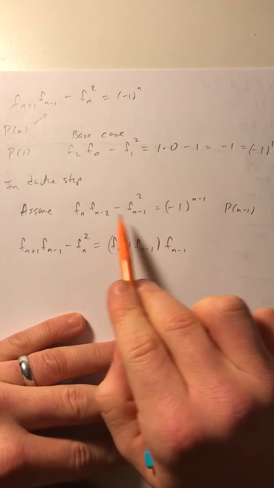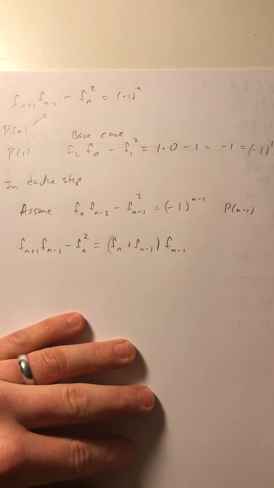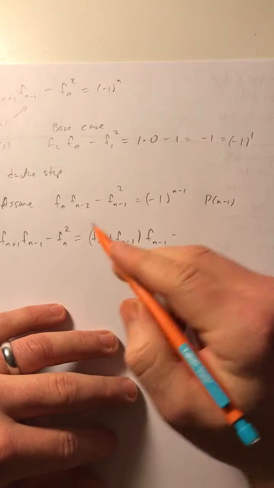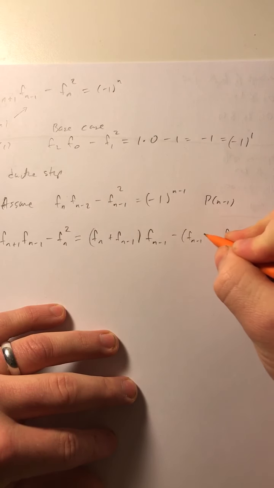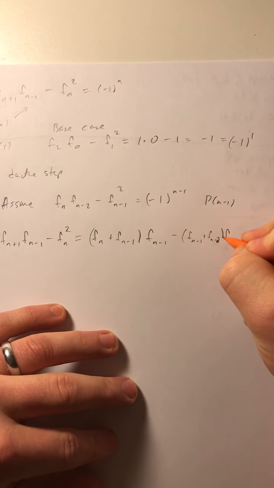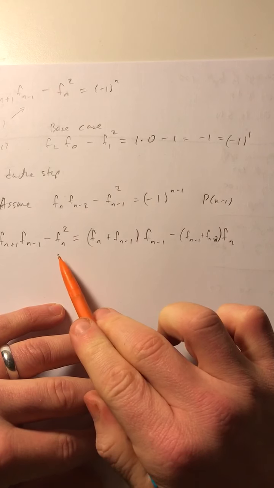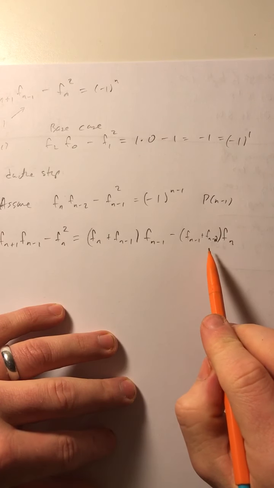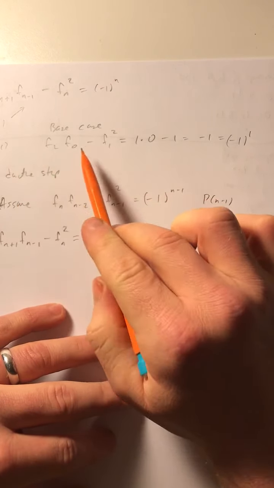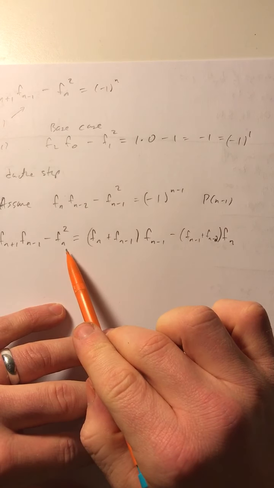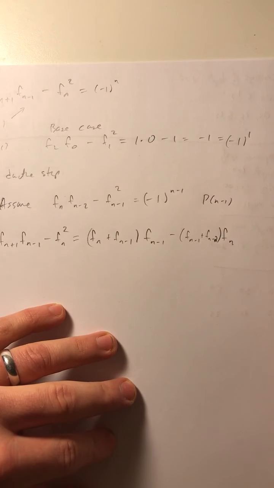So if I'm going to use P(n-1), I want to change things here so that I only have what's here. And now I'm going to have minus, so this is an F(n) squared. I'm going to leave one of the F(n)'s there. The other one I'm going to replace with F(n-1) plus F(n-2), right? And I can do that because that's how the Fibonacci numbers work. F(n) is F(n-1) plus F(n-2). Here, because I've gone past the base case, I know n is not 0 or 1. It's at least 2. So I'm in the recursive part of the Fibonacci numbers.